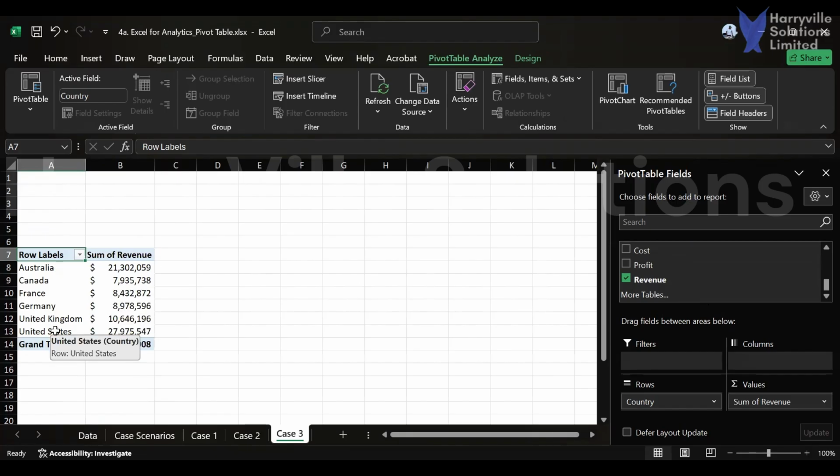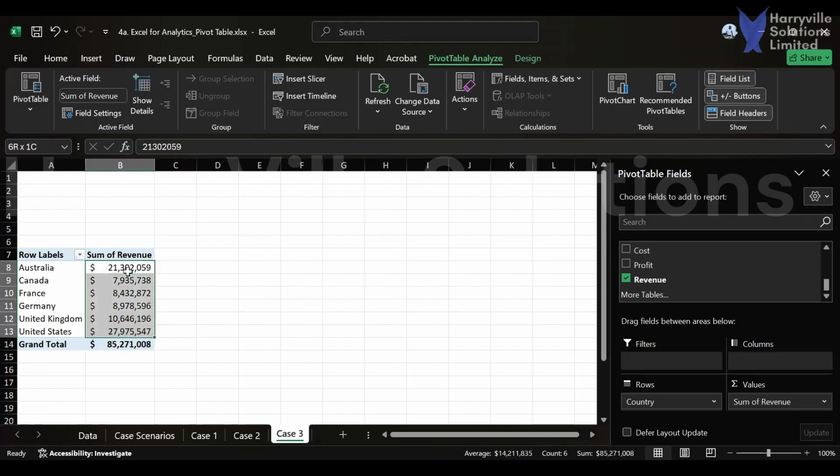So which means we can just leave the whole country. We should not bother selecting a filter for this particular question because we have just 6 here, so that we can easily see the information of the rest. But what we need to do is to sort this revenue from largest to smallest so as to see our top country in terms of revenue.